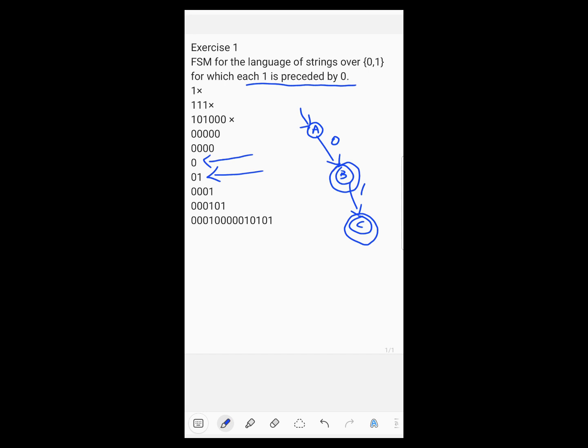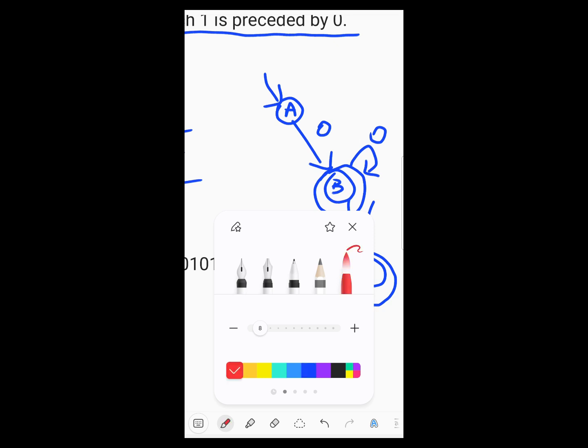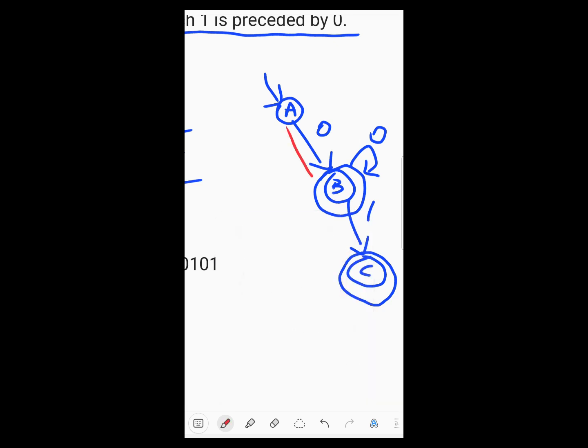I will also accept the string with more than one 0. So from state B, I can accept more than one 0. I will go from state A to B with 0, then stay here with the second 0, stay on the same state with the third 0, and whatever the number of 0s is, I will accept the string.